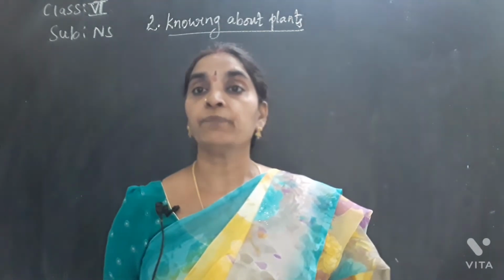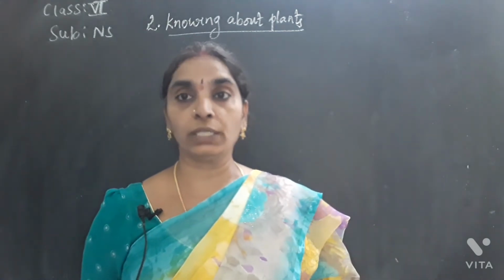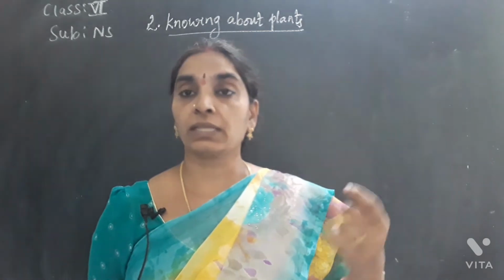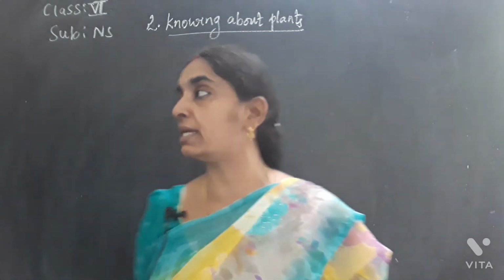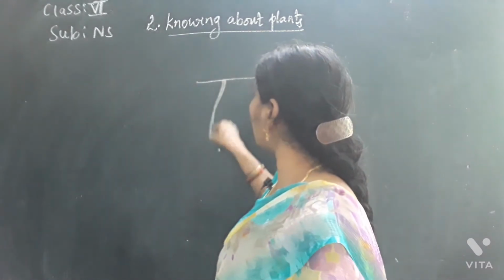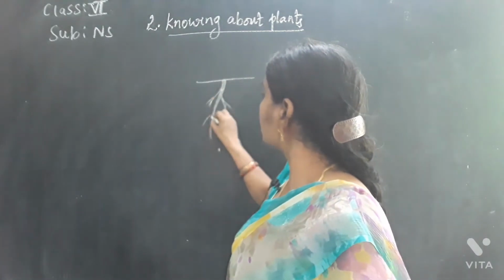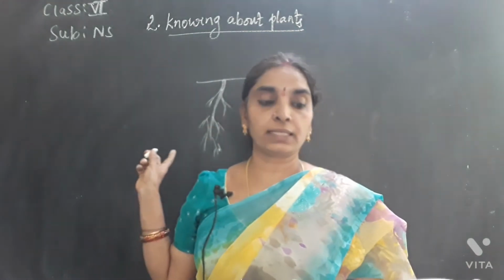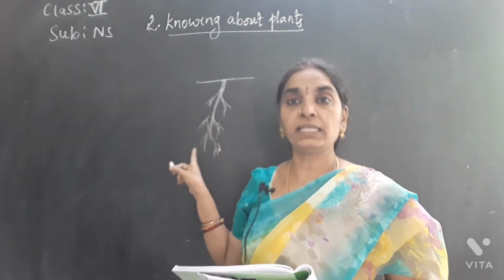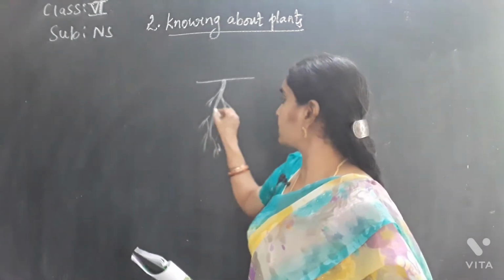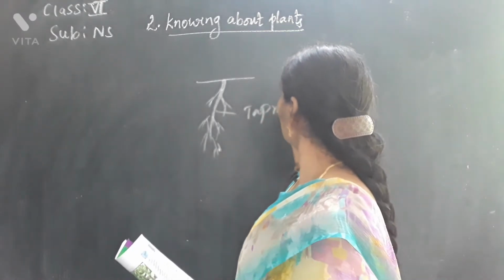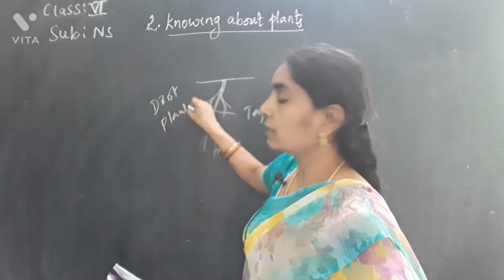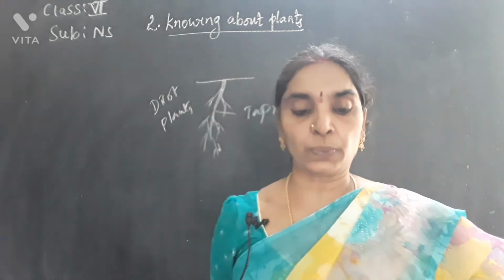If you pluck the plant along with the root when it is very small, you can see that it is a taproot. It consists of a main root, and various other lateral roots arise over this main root, which is called the taproot system. So the taproot system is present in which type of plants? Dicots. This is a taproot, which is found in dicot plants. Is it clear, children? The next one.